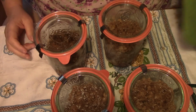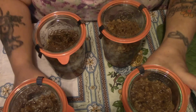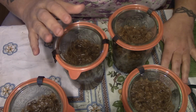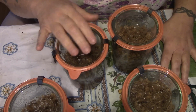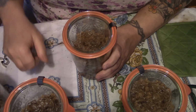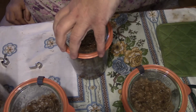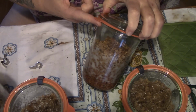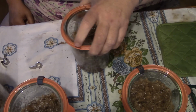Okay friends, it's the next morning, and our Weck jars, as you can see by the fat in there, have cooled down enough. Now one of the things people worry about with this kind of jar is they won't know if they can trust the seal because there's no indentation or no ping. That's easy, folks. So you take off the clips, and you pick up the jar by the lid. Now don't pick it up by this tab because that helps you take the seal off. But as you can see, this jar is sealed.